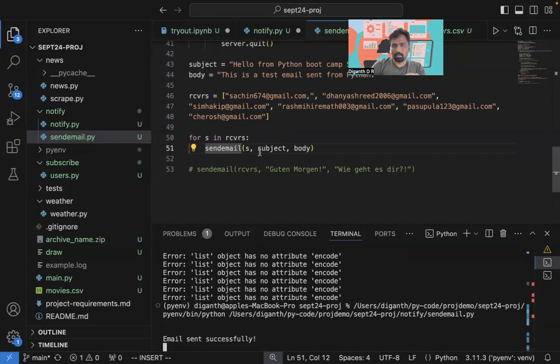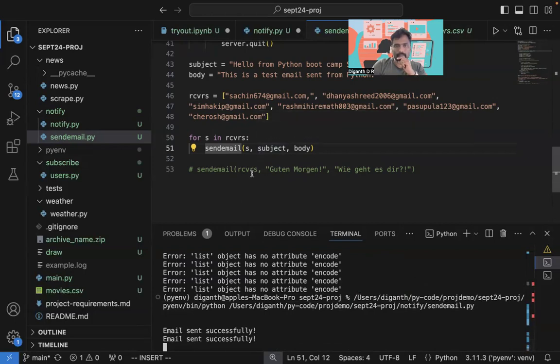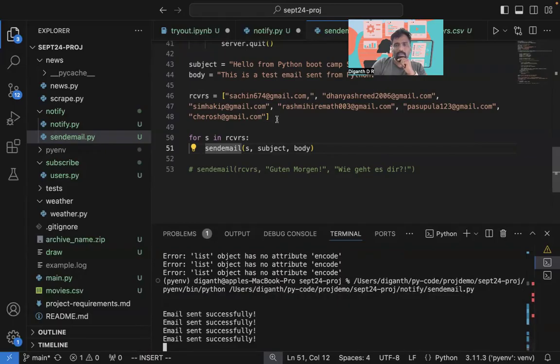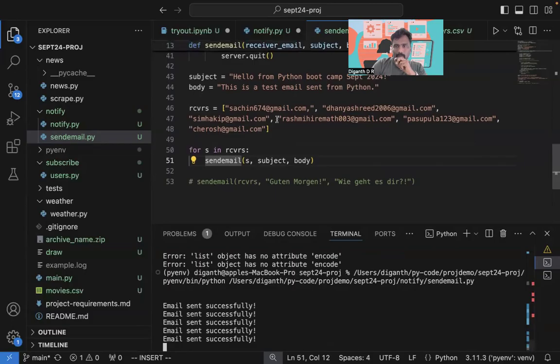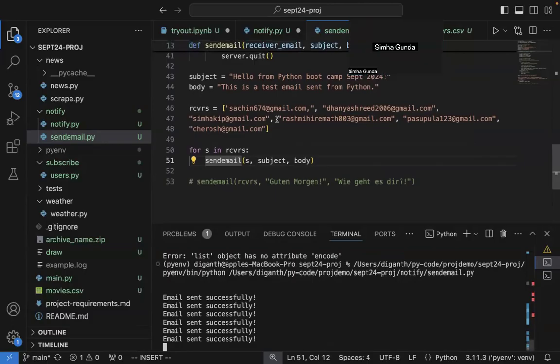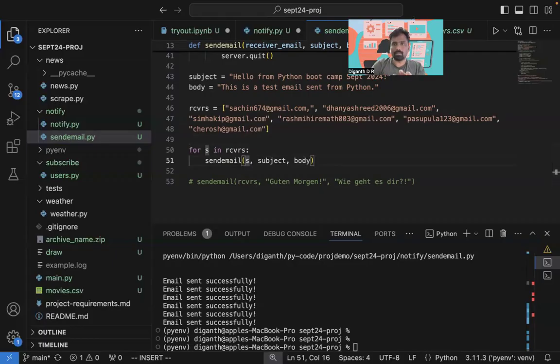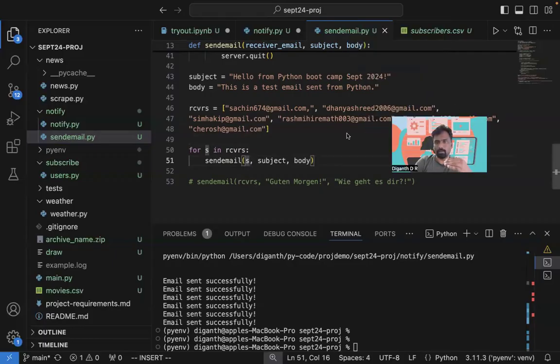So it's going in a loop, and probably you guys will receive mail. Yeah, it is here. So that is how we have learned about sending notification using email.